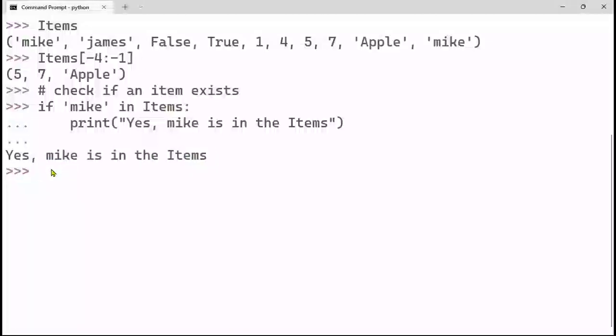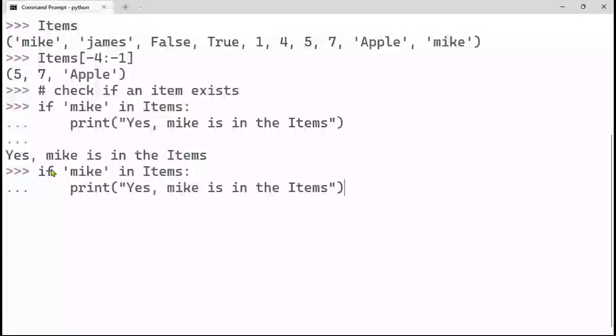But again, when you look at this, you can also think of just saying if Mike in items, so if I'm there, then just print my name, then otherwise not found.